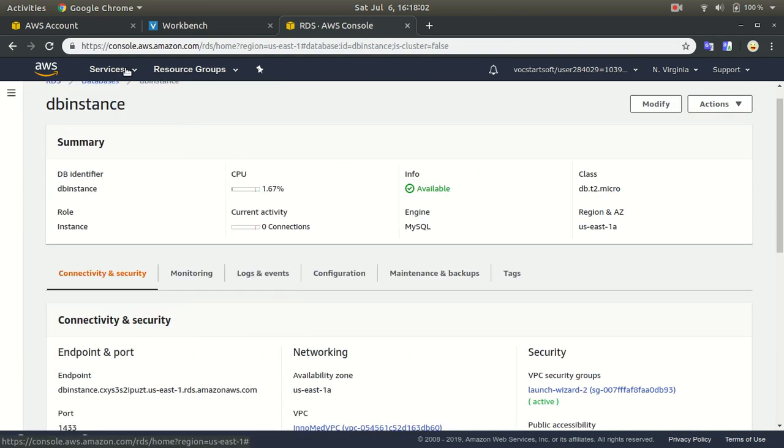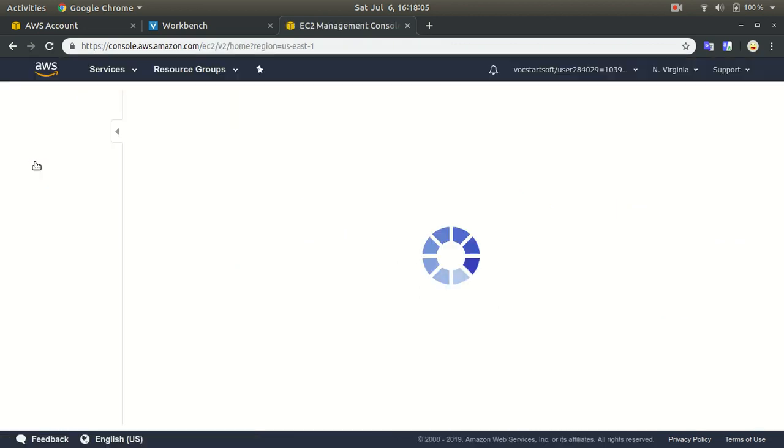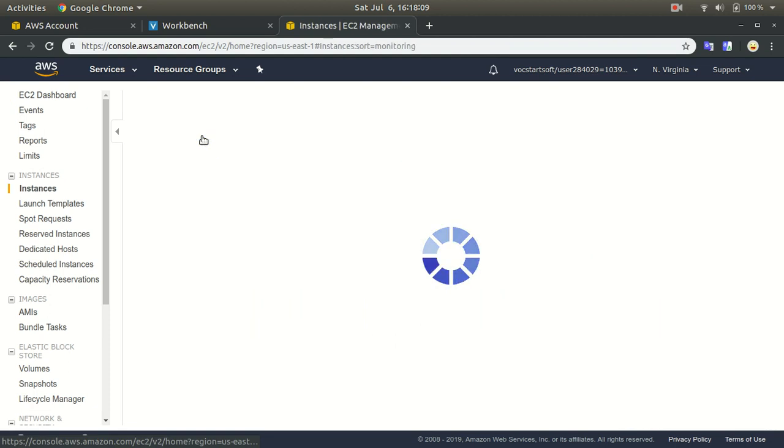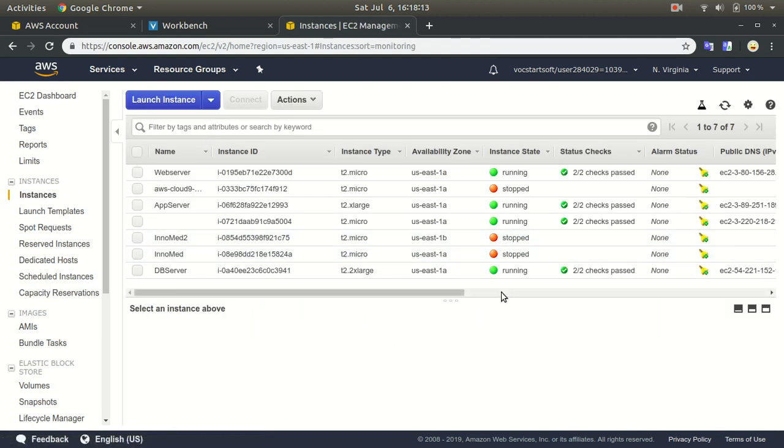Right, let's go back to our EC2 instances. So here are the instances that I have at the moment. As I explained at the beginning, I couldn't build the infrastructure as I really wanted as per the CA instruction. So I did build the app server, the web server, and also the DB server. For example, here I could build with the x2 large as per the CA instruction. However, when I wanted to build the normal large, not even the micro one, I couldn't do that. Again, I had some limitation with AWS Educate.